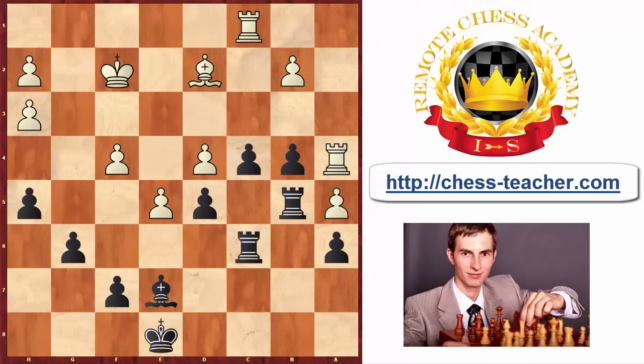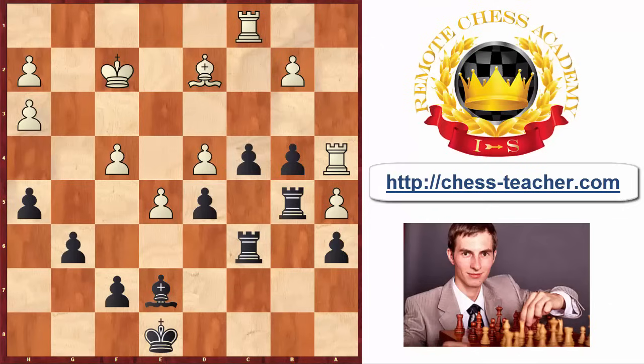Here's the next game. Now let's see how the principle of the least active piece works in an endgame. And after that we'll wrap it up, and then I have one final cool puzzle for you where you can test your skills. But let us first analyze this position.